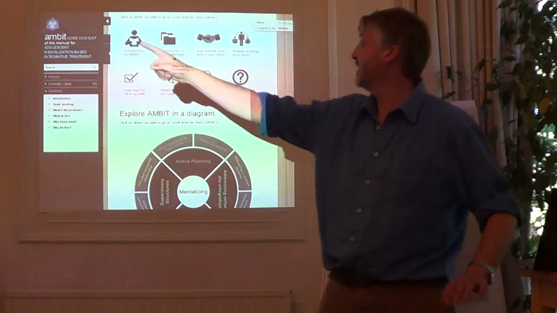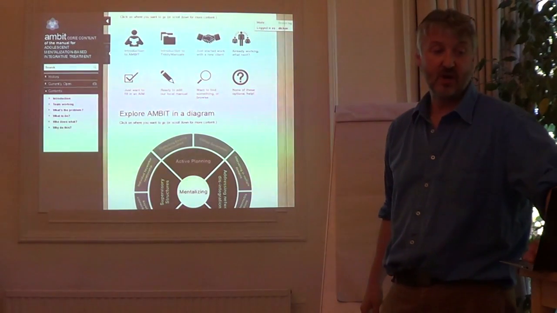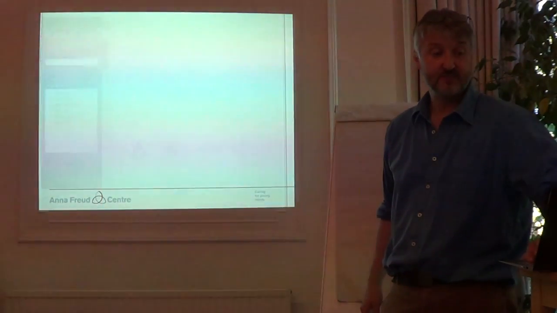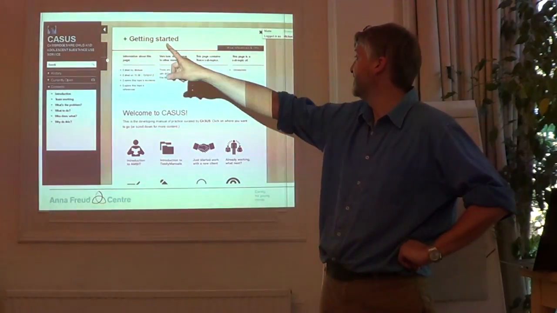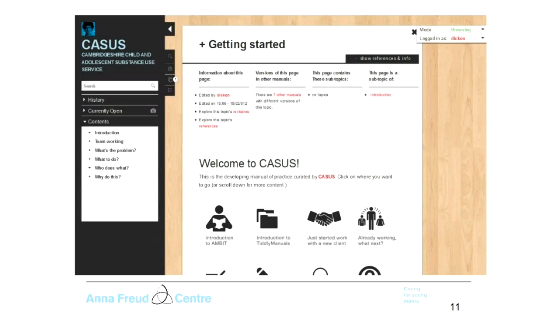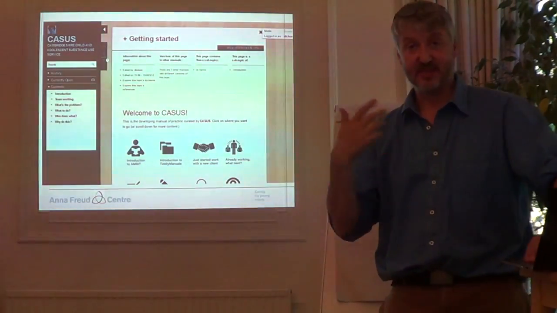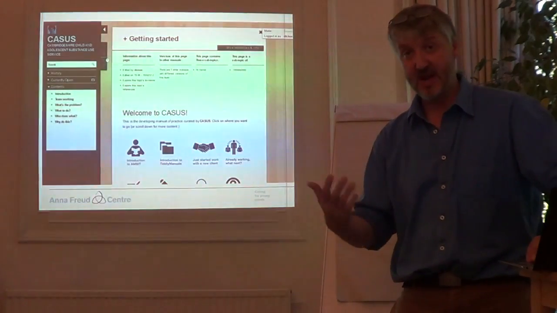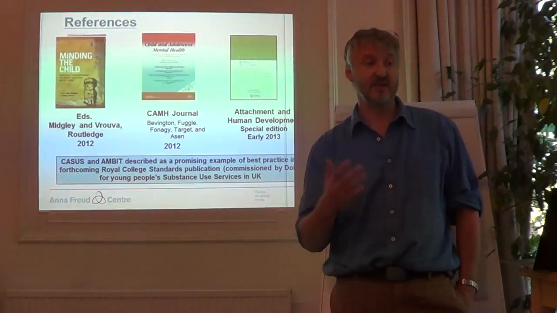Local versions will look differently. You can change it so that it's your team's name and your icon there, and you can change and add extra material to any page. And that's an example of one team in Cambridgeshire, and you'll notice it says here versions of this page in other manuals, and at this point there were 7 other manuals with different versions, and you can click on that and line up the different pages and compare them and say, well, what are they doing in Edinburgh? Oh, great stuff. And this is this idea about developing a community of practice, and there are many other ways of what we call comparing and sharing in the manual, which are all explained in the manual.